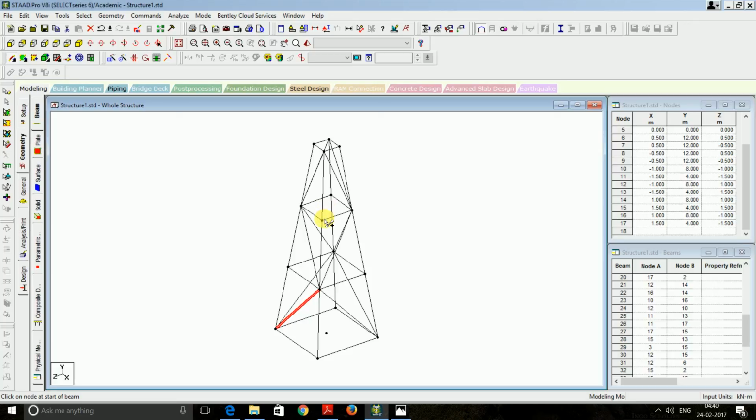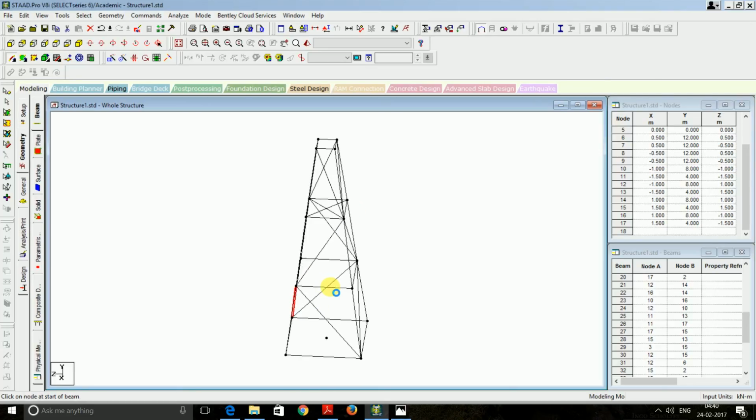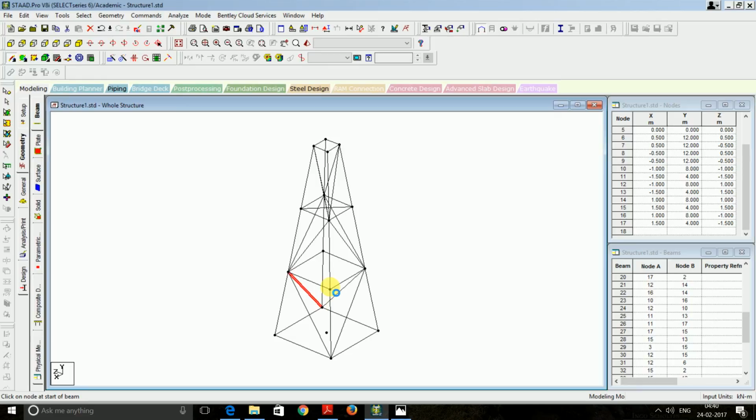Now, since there are some loading constraints which you will understand when we go to the loading, I'll just add a few beams here so that it will be easier for the loading purposes. No, we don't have a load here. Okay, I'm adding load here also. Nodes, members. I'm just adding diagonal members.